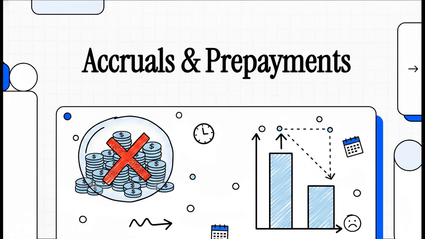Welcome to this explainer. Have you ever looked at a company's bank balance, seen a massive pile of cash, and thought, wow, they are having an incredible year, only to find out later they're actually operating at a huge loss? Well, it happens all the time. And that total disconnect happens because cash is, quite frankly, often an illusion. Your bank balance is likely lying to you about your true profits. So today, we're going to completely demystify that illusion by mastering year-end accounting adjustments.